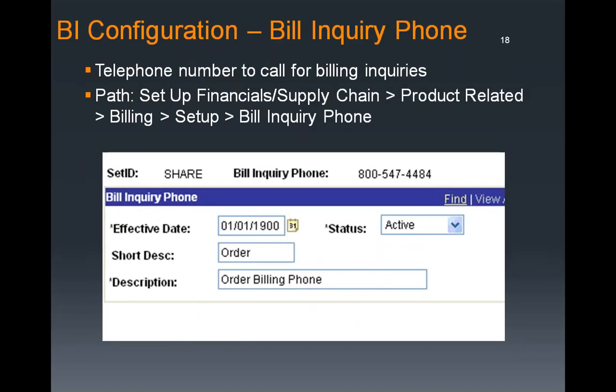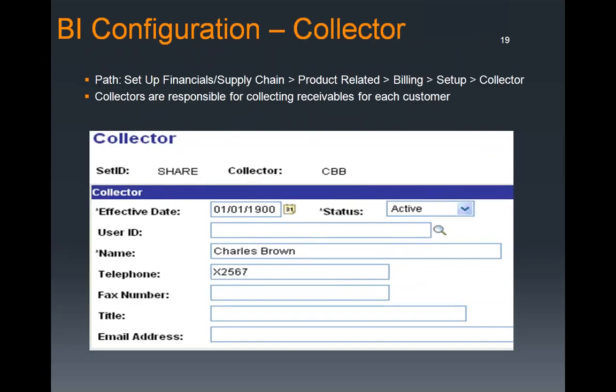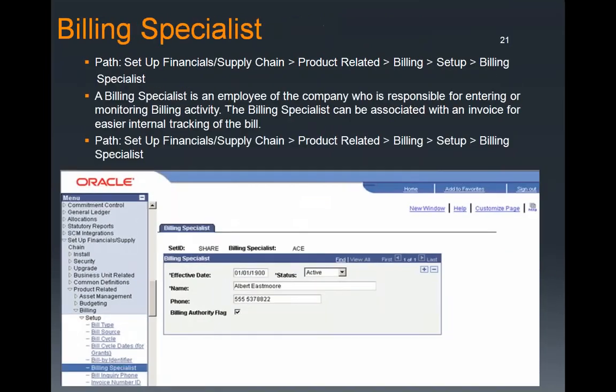And bill inquiry phone number means, for example, if you have any queries, you can call whatever number is mentioned. That should be coming printed on the invoice. Collector. Collector is responsible for the collection department, payment information. He will be useful mostly here. Create and list also we're using here. Billing specialist, who creates the bill and who approves the bill, is a billing specialist. You can set up in the system the following.